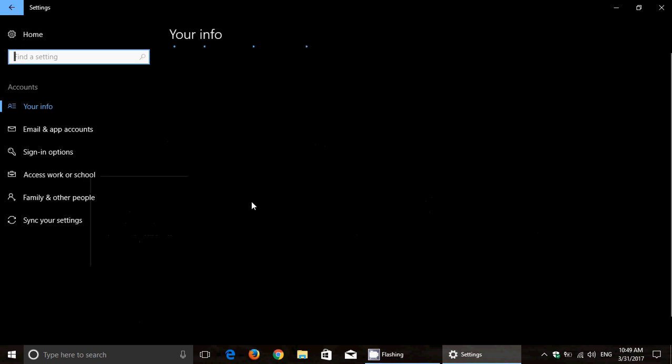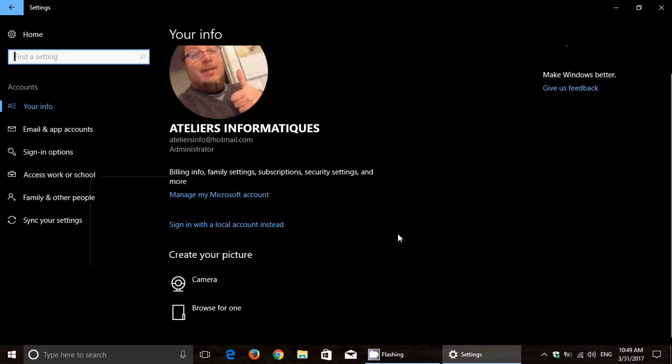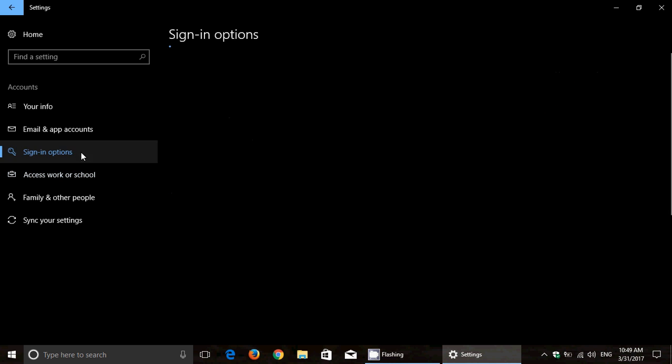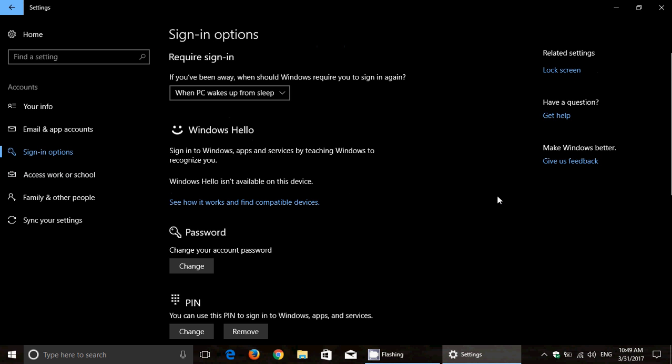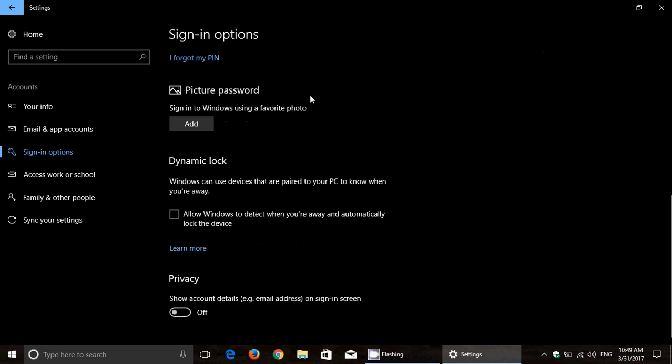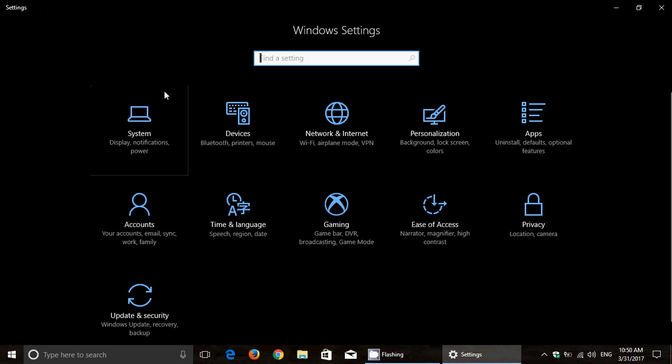So basically, Dynamic Lock is a feature where if you go away with your phone and it detects that you're too far away, then it will lock down your account after a certain time. So Dynamic Lock is a new feature, and these are all new little things. Here you have a Dynamic Lock possibility, and of course, I'll be looking into these features in my Creators Update Highlight videos that will come next week, and I think it's going to be interesting to see all the features here.